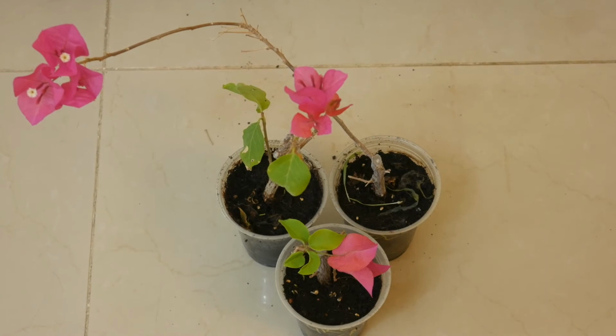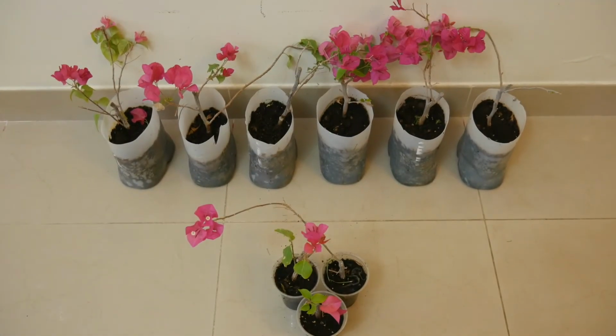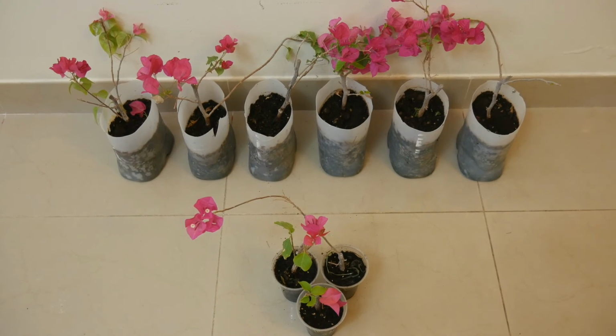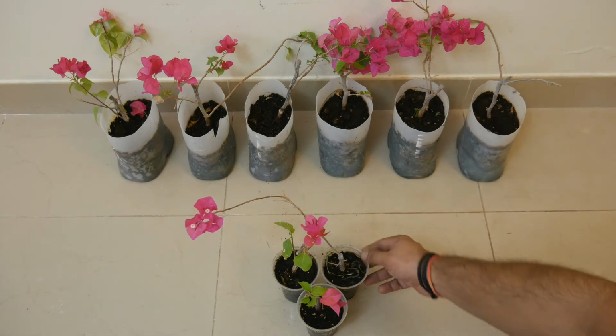This is my prized mini Bougainvillea collection. I love them and I'm sure you would too. Get started and make most of the season. Wherever you are, you need to get at least 2 to 3 of these, if not more.